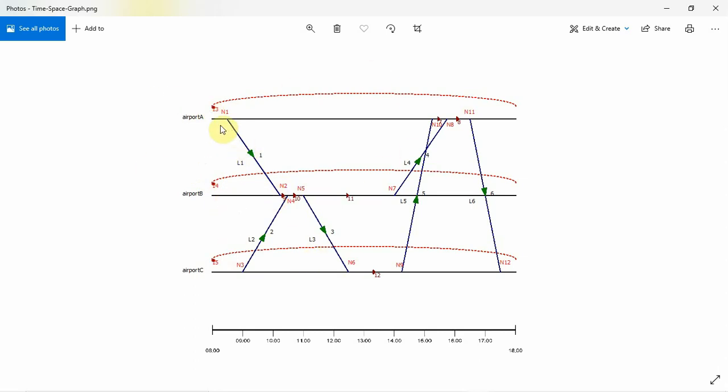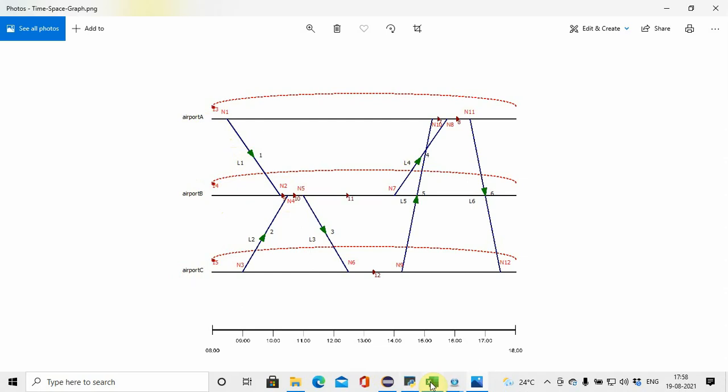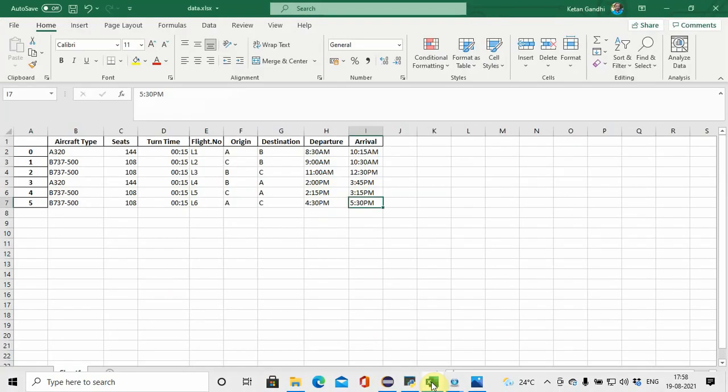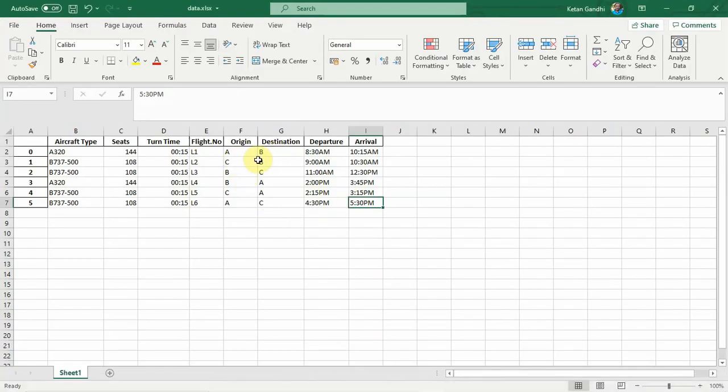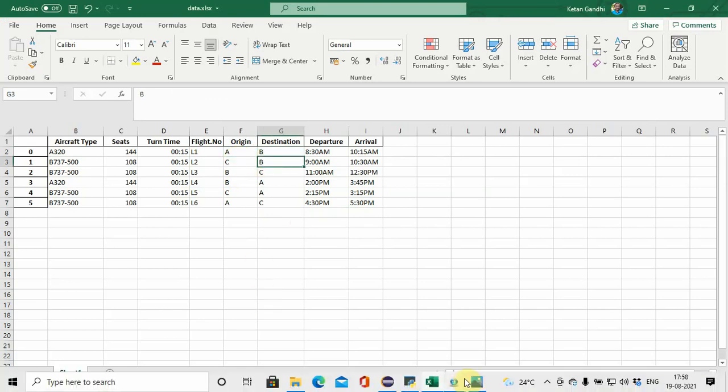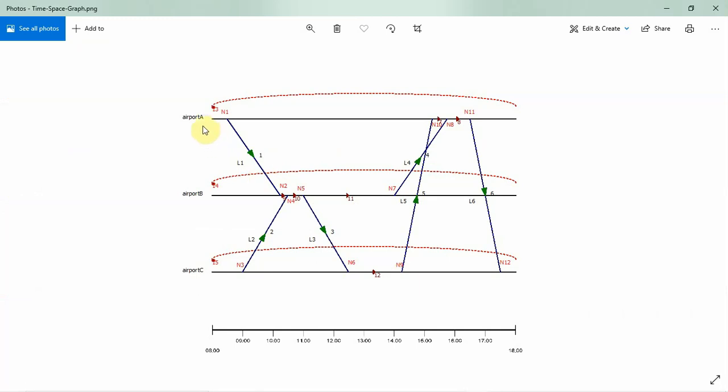This is airport A, airport B, and airport C. These are the origins and destinations. This is the way the graph is generated: airport A, airport B, and airport C.